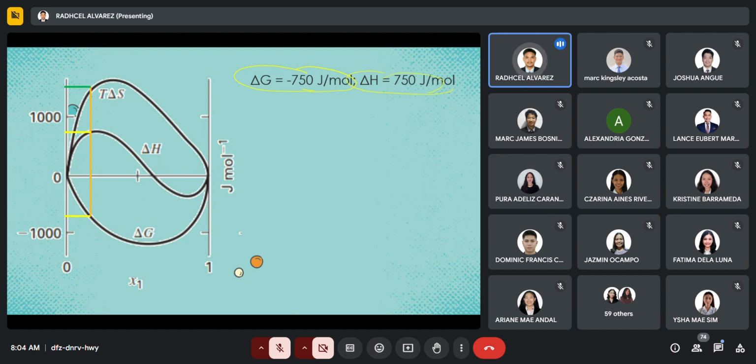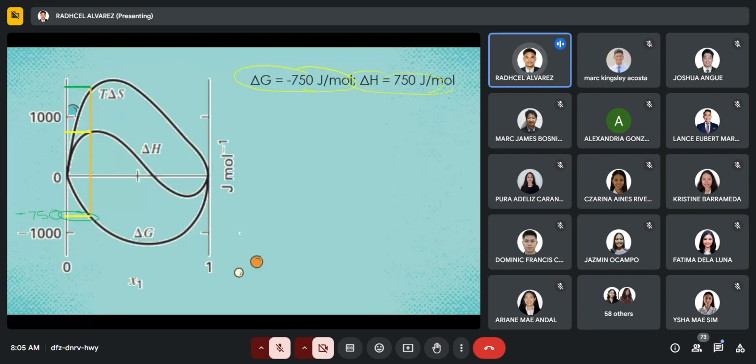So, ang first step natin ay ipa-plot natin yung ating given. Nasaan ba dyan si negative 750 na delta G? Di ba ito yon? Approximately, nandito sa dilaw. Kita nyo tong kulay dilaw na line? Nakikita nyo pa ba? Opo, sir. Okay, so pinlot natin yung given na delta G. Approximately, ito ay negative 750. So nandyan daw yung ating delta G.